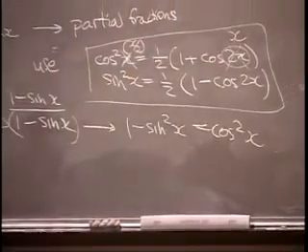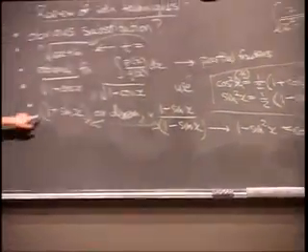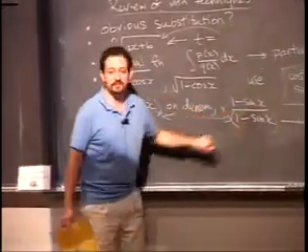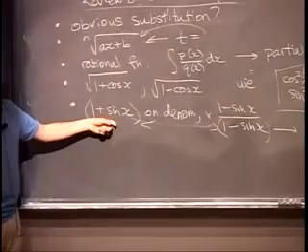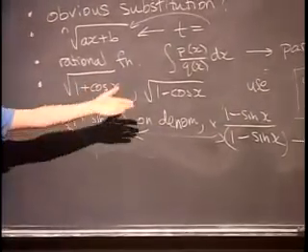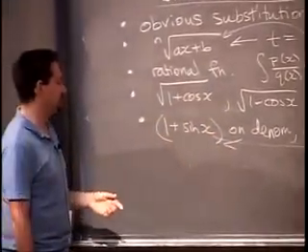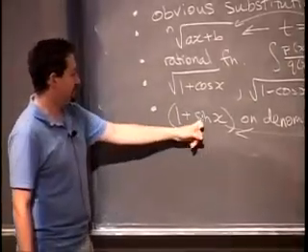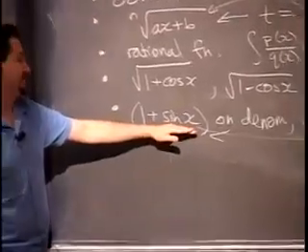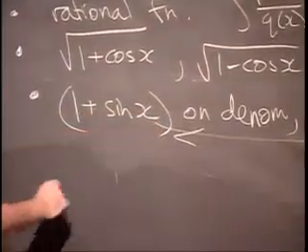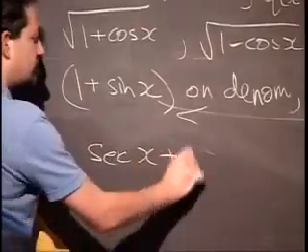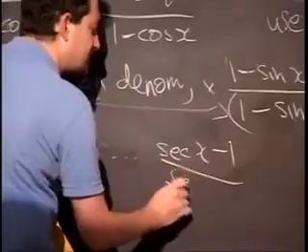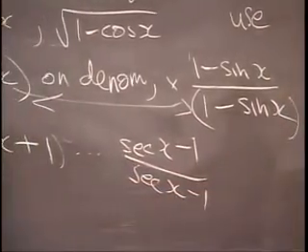Of course, there are different permutations of this. If this was instead 1 minus sine x, you would write 1 plus over 1 plus. If it was something like 1 plus tan x, well, you'd do 1 minus tan x over 1 minus tan x. No, you wouldn't. That wouldn't work. You get tan squared x minus 1. I'm sorry, if this was secant x, that's what I mean to say, then you'd multiply by secant x. So let me just write this. Secant x plus 1, say. You'd multiply by secant x minus 1 over secant x minus 1. I'm assuming this is on the denominator, of course.